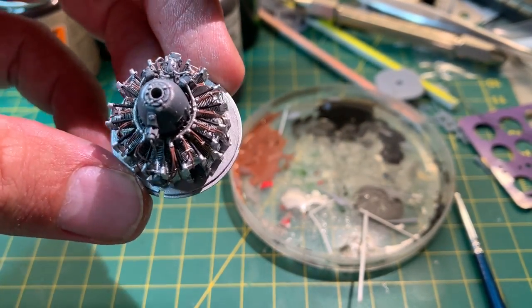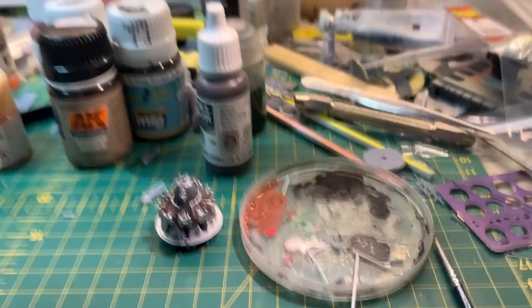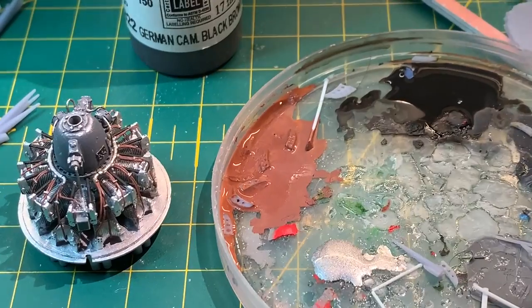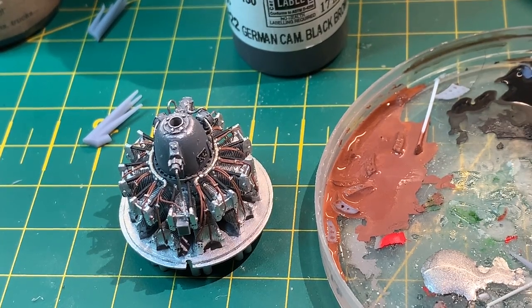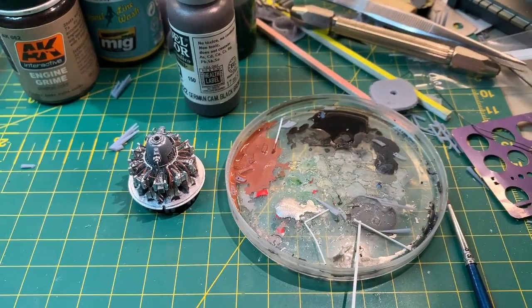There we go. Should do it. There. Are we focused? We're not focused. Yeah, there it is. That's what it's sort of looking like at the moment. The rest of it will be washes on this side of it, using all manner of stuff, really, but I'm going to let this sit and dry and cure properly, and then hit it with some Alclad Aqua Gloss so that the washes don't stain too much, I suppose. Oh, we'll see how that process goes. Anyway, get to that in a moment.